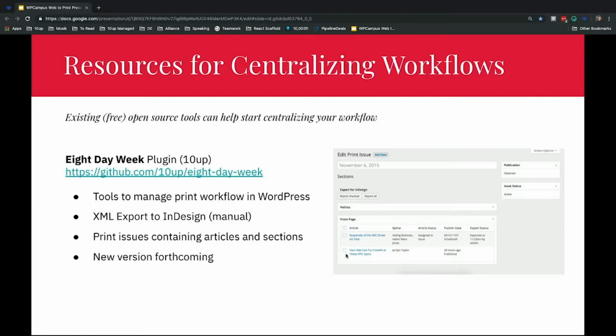It isn't as slick as what I just showed you as far as being just within InDesign, like that was something we built just for Maine Today Media. But this allows you to export something in an XML file, and then in InDesign you could theoretically import it. And if those extra steps aren't a big deal, this is something you can get started with pretty easily. There is a new version coming out sometime in the near future that solves some compatibility issues with the newest version of WordPress. So if you check back in a couple of weeks or so, it should be able to be run on the most current versions of WordPress.